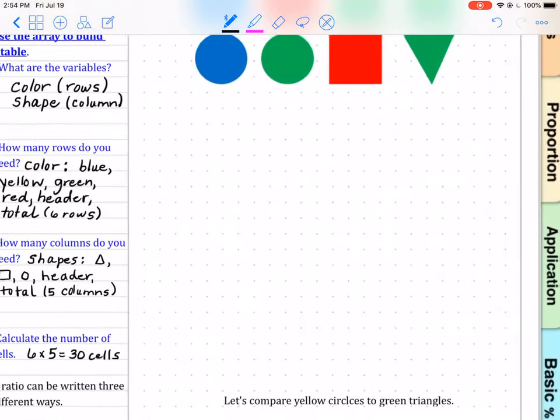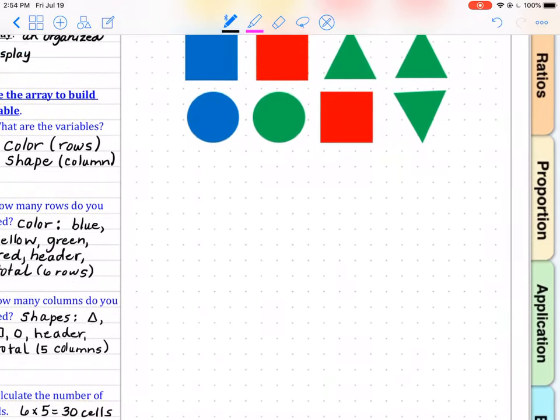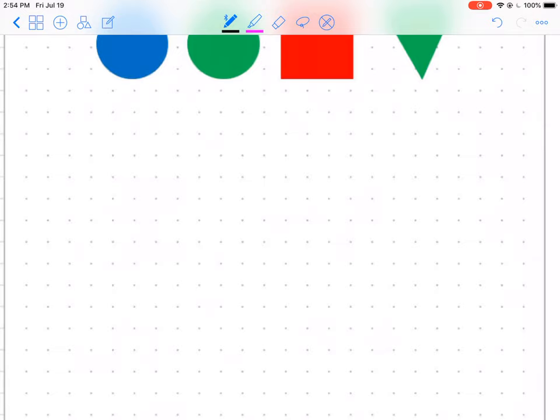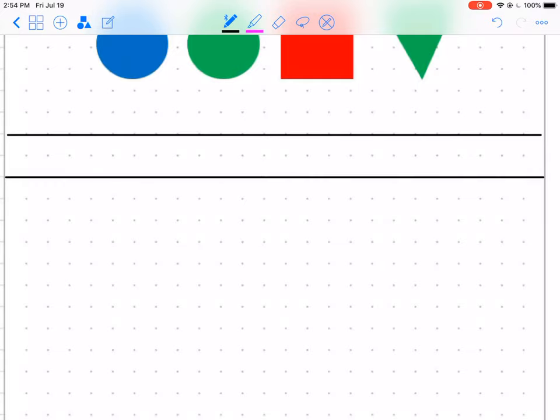So let's go ahead and draw the table. I know that I'm going to need 30 cells total, and I've figured this out just so you don't have to sit here and wait on me to figure it out. I want you to draw a line all the way across your graph there. And then go down 2 dots or 2 squares and draw, it's 1 dot but 2 squares. We're going to do that again.